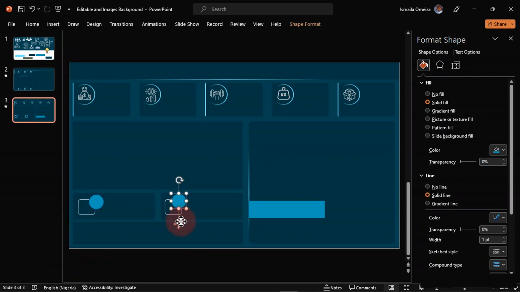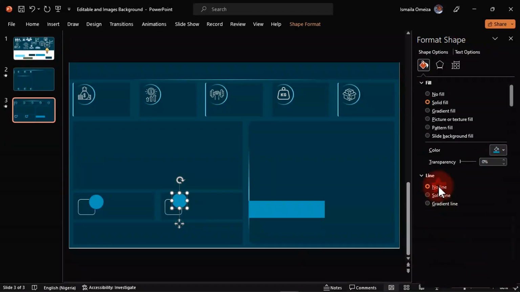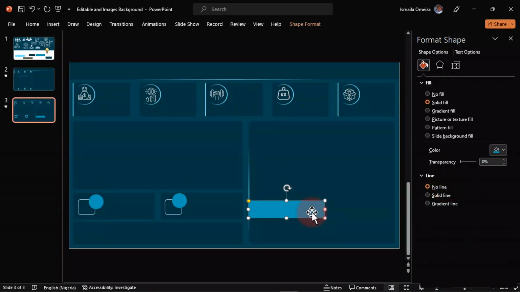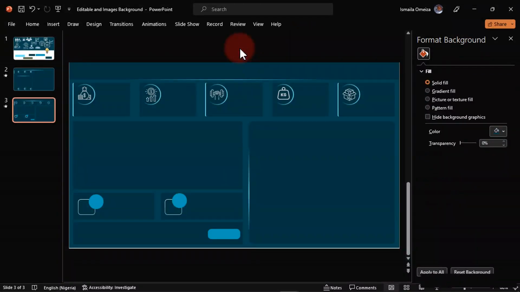So once I've done that, I'm going to say no line to it. Click on this one and say no line. So click here now. On this one, I'm going to use this, just make it curvy to look like a button. So I'm going to have the button over somewhere around here. You understand? Just have the button around here. So that is going to be, we're going to make it clickable right there.